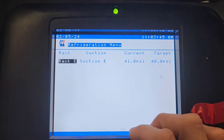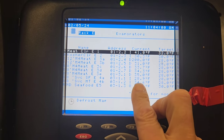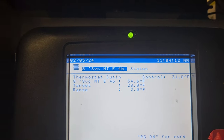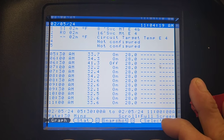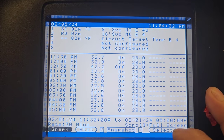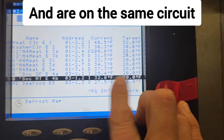So notice right away, our suction pressure is good. So let's see, E4B is running because it says thermostat cut in. What do we got here? 30 minute intervals. So this is back on the 31st, so we've gone back several days. Let's look at, so both of these have the same cut in.